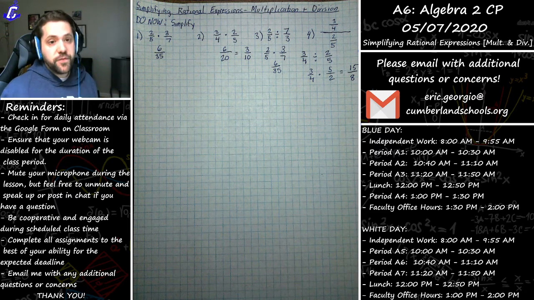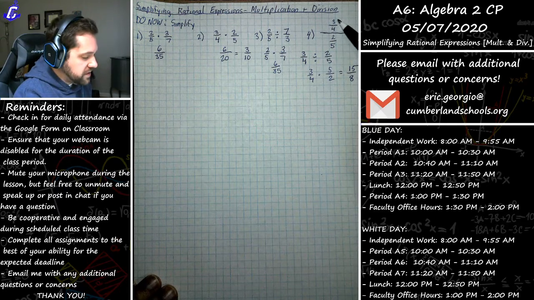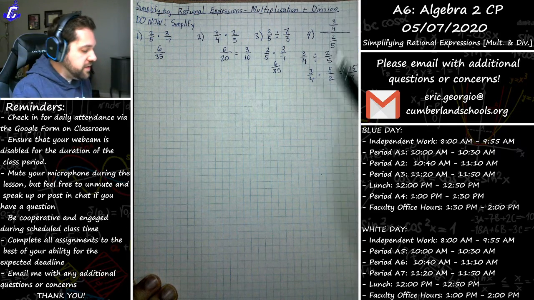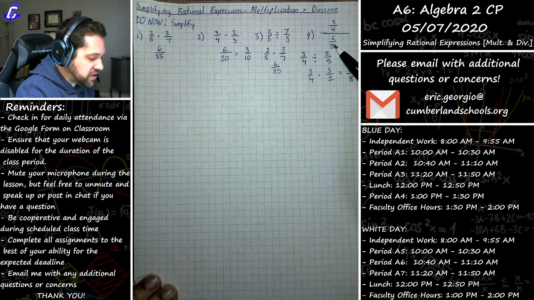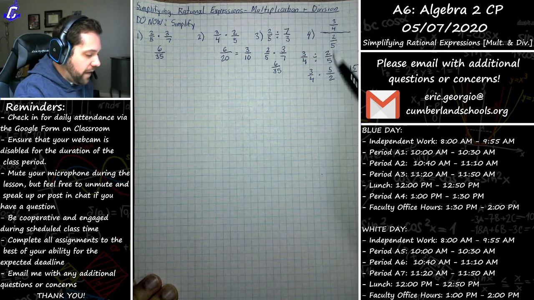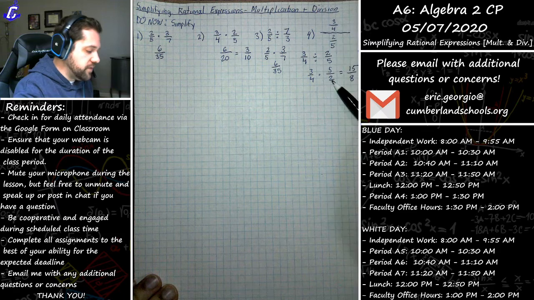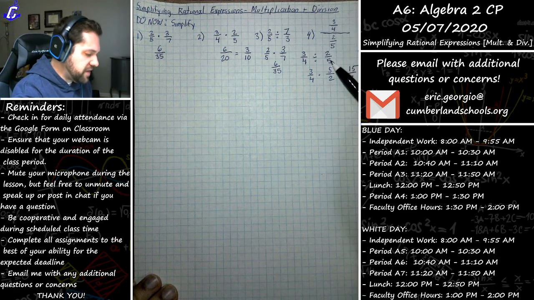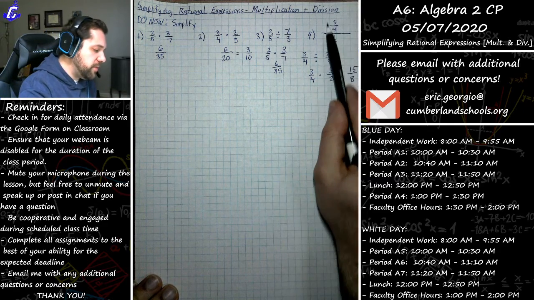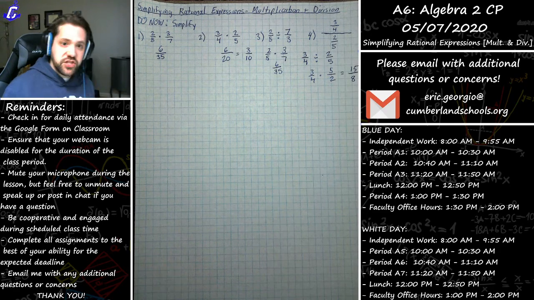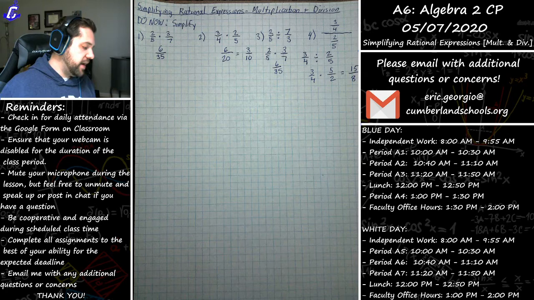Okay? If you feel comfortable doing so, you could also skip from this step up here down to this multiplication step up here, and just say, oh, I'm dividing by a fraction, let's multiply by the reciprocal. If you're comfortable doing that, you can skip this intermediate step. Though I think that's still helpful, because you pretty much just pull this complex fraction apart and write it out separately.